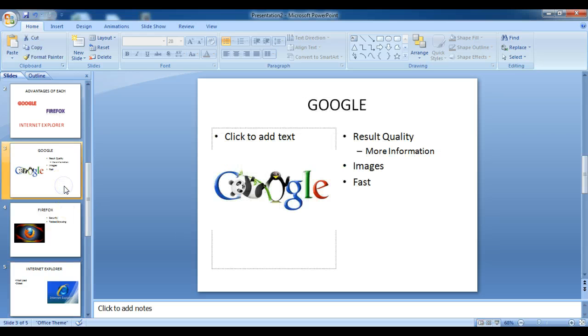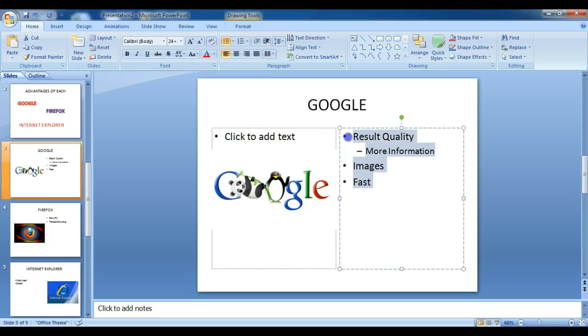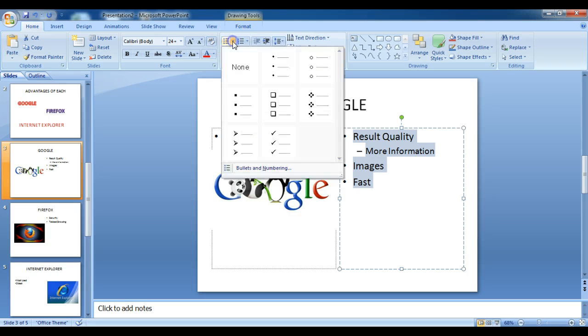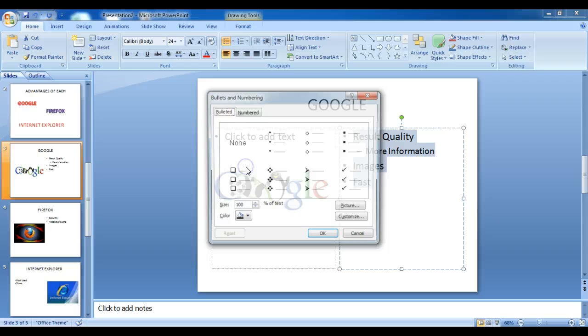Now with bullets, let's go back to Google. Number 3. All you have to do is click on it. We're going to highlight our information. Now instead of clicking on the dots for bullets, there's a down arrow. Click on the down arrow. Now you could choose one of the defaults. Okay, that's fine, but that's a little boring. I'm going to have you go to bullets and numbering.